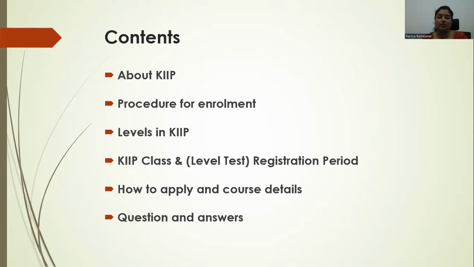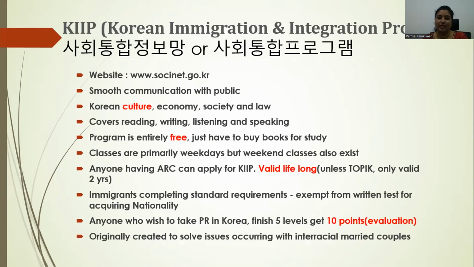This is how I have organized my contents. I will be talking about KIIP and the procedure for enrollment, what the levels in KIIP are, the KIIP classes, the level test and registration period, how to register for all the classes, and the application details and course details. And finally, I'll be taking some questions and answers.